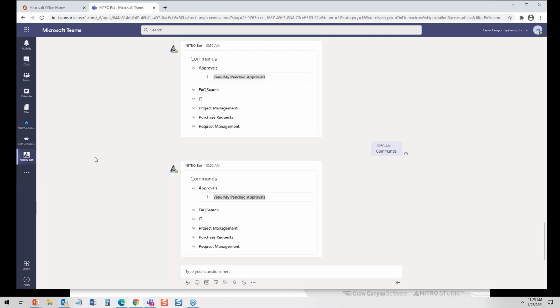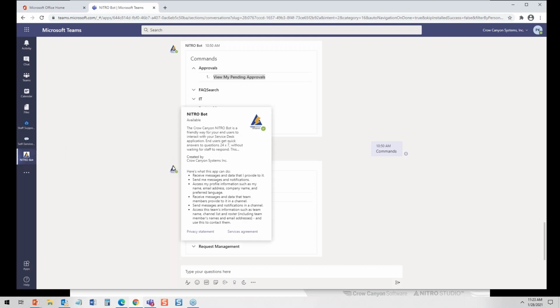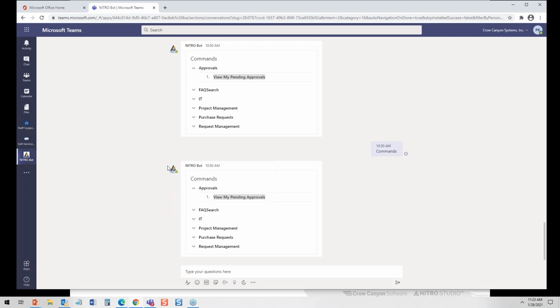So there he goes. Bots can also be called in the middle of a channel. You could do add bot, just like you add a user, and it'll show up. But in this case, we're doing it strictly by treating it almost like another person here. So bot. Now we call it the NITRO bot. If you wanted different icons and different names for it, we could do it, but this is what we're doing right now.